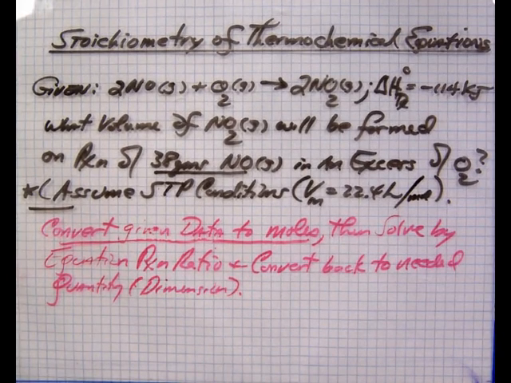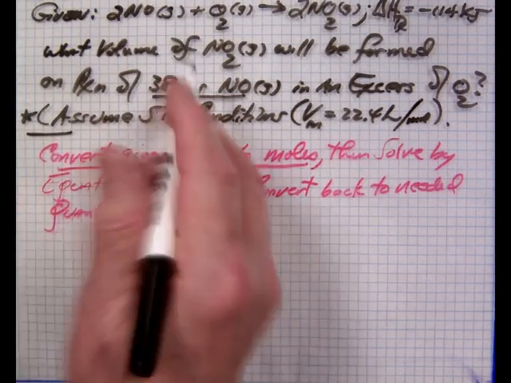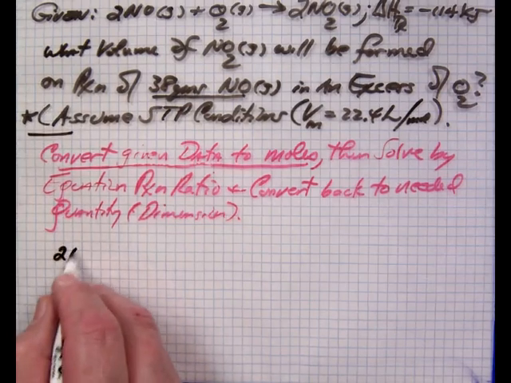I can't emphasize that enough, and students seem to ignore me, and they get on the test and they just get totally lost. Please practice putting that in your mind in terms of working stoichiometry problems. Always go to moles, work the ratio, and then convert it at the end to whatever you need to convert to.